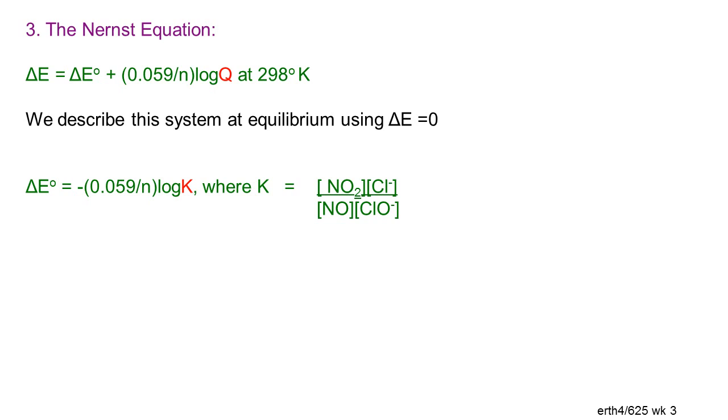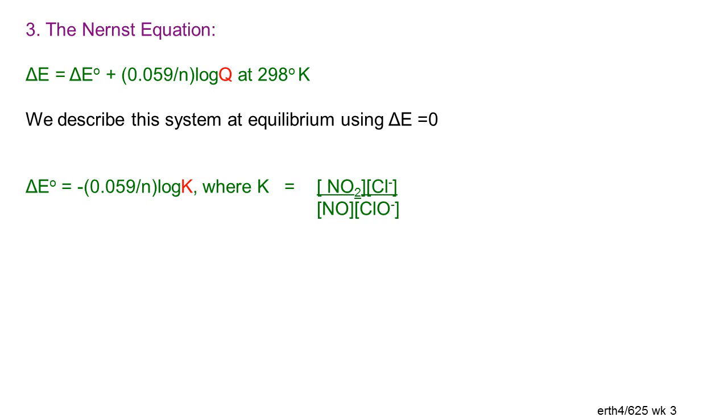Okay, so the next thing I want to mention is the Nernst equation. You probably remember this equation at some point for solving problems about electron flow in batteries, or about whether or not a mixture of chemicals at some concentration would react with each other to produce a flow of electrons and to change the oxidation states of some of the chemicals that are present.